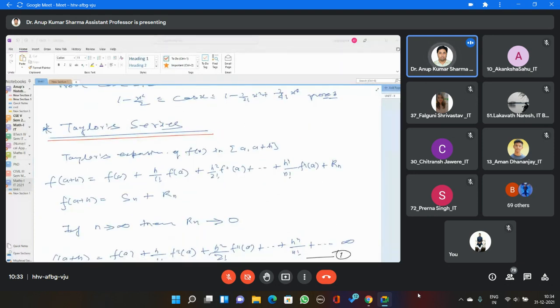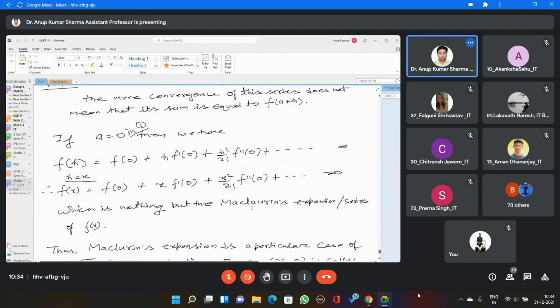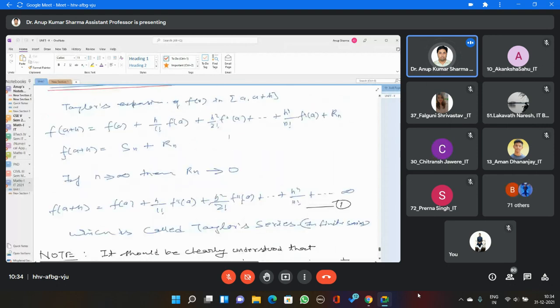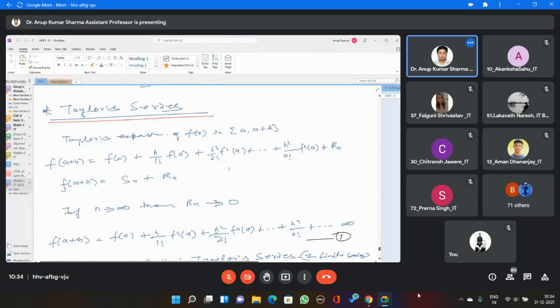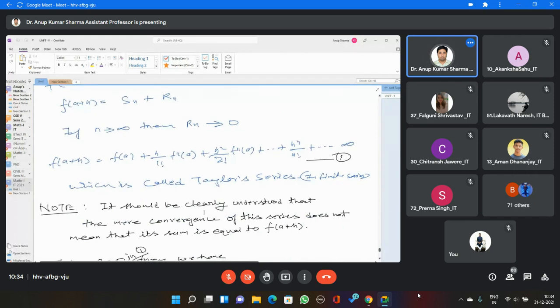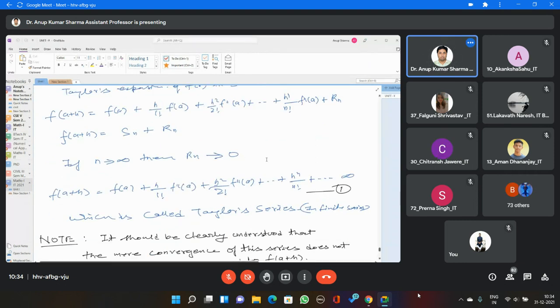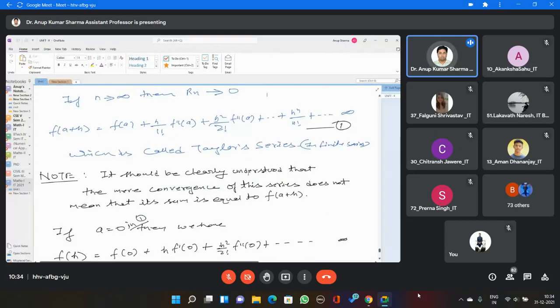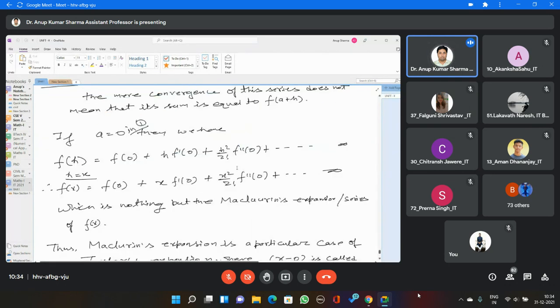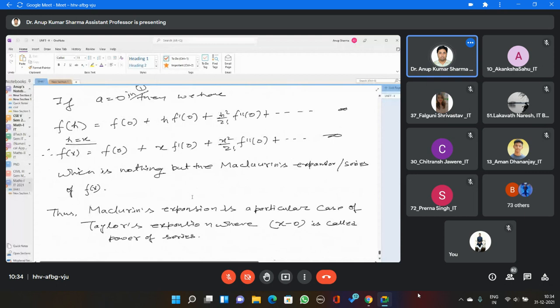Okay, in the last lecture, we discussed the Taylor series and the Maclaurin series. The first problem we discussed is how we get the Maclaurin series from the Taylor series. With Lagrange's form of remainder, when n tends to infinity, the error term, meaning the remainder after n terms, becomes zero, and then we get the Taylor series. And when we take the point a equal to 0, it becomes the Maclaurin series. These things we have written in the last lectures.